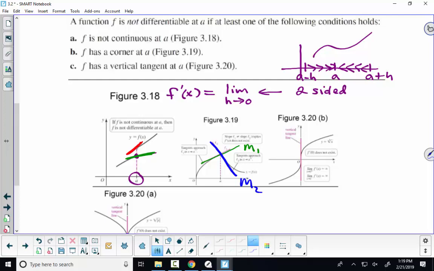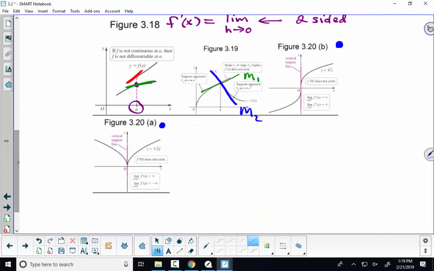And finally, the vertical tangent illustrated in 320A and 320B. There's two different functions that have a vertical tangent. A vertical tangent simply means you've got a vertical line that's describing the slope. So this vertical tangent here, for instance, the tangent line's vertical, but as we look at all of these other tangent lines, as we get closer and closer to, what is that, x equals 0, they start to become vertical. So the derivative is undefined in all of these situations. In other words, if any of these situations occurs on a function, when you graph the derivative, there's going to be either a hole or an asymptote on the graph of the derivative.